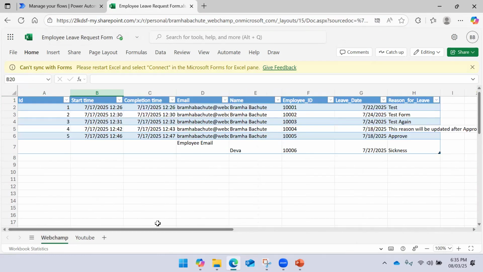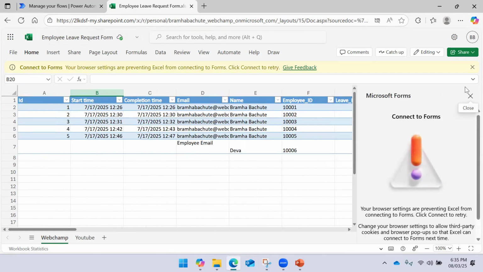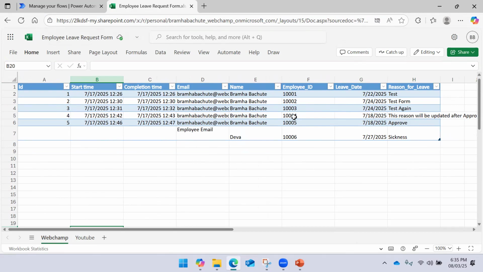Whenever we work with OneDrive, everything will be created on the cloud.